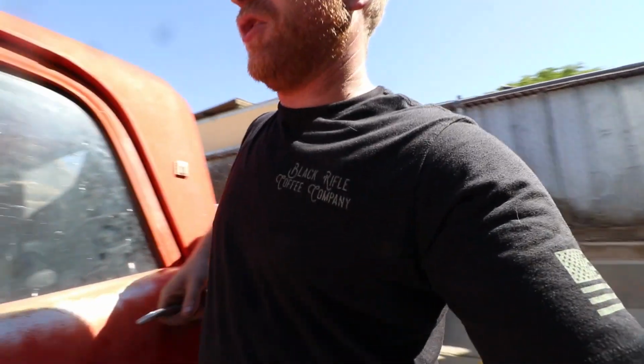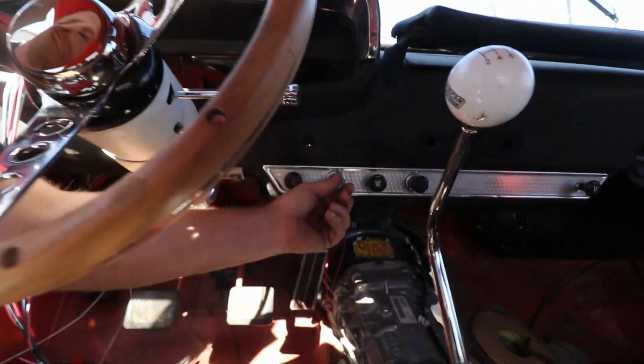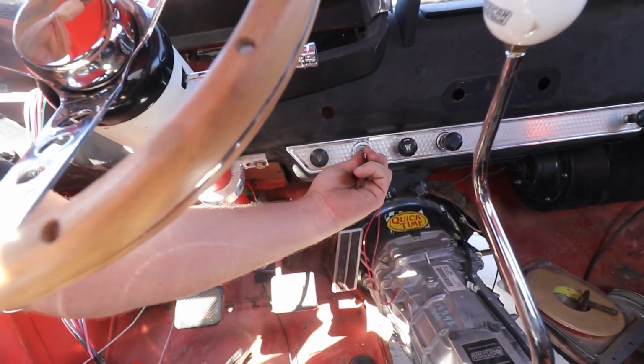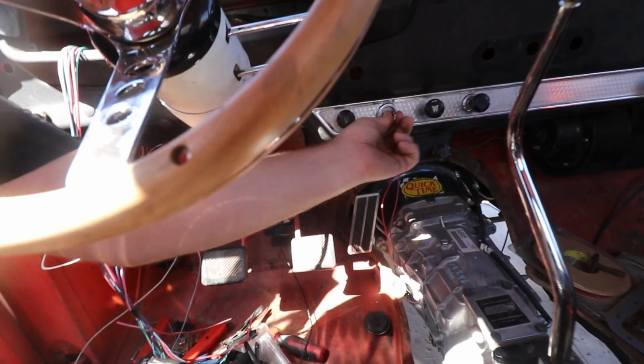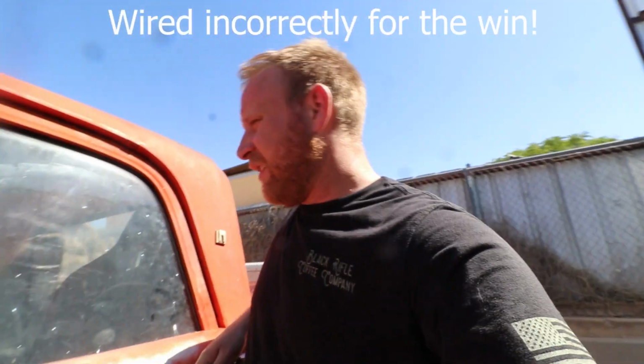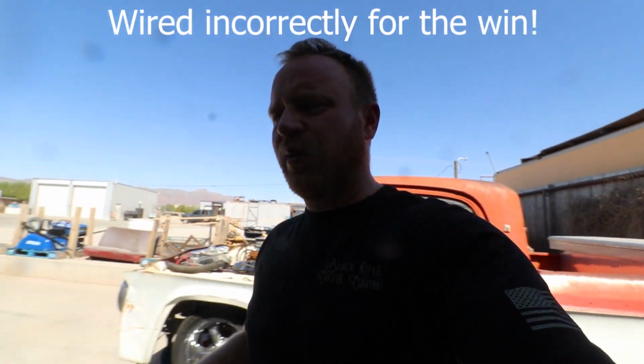Trying to start it, it was just cranking and cranking. I have a feeling it has to do with ignition, because it would always pop off as soon as I was letting go of the key. So the key would be in the start position, nothing would happen, and as soon as I let go and it starts to reset back, that's when it would catch. And I think my ignition switch might be bad or going. Could have a wire hooked up wrong on the back. I don't really know, but that's kind of where I'm at with that.